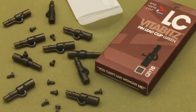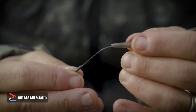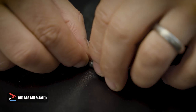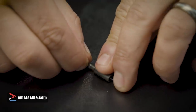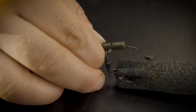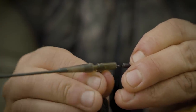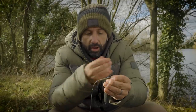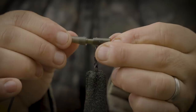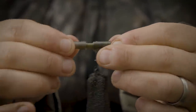It's super easy to assemble — thread all the components on: tubing first, tail rubber next, lead clip after that, then put the swivel on. If you want to fish this running, simply use a baiting needle to knock the pin out and it becomes a running lead clip. That's a brilliant way of fishing in non-weedy situations, allowing you to quickly change from a bolt rig lead clip effect to a running lead clip — I've seen it trip up some really big, wily carp.